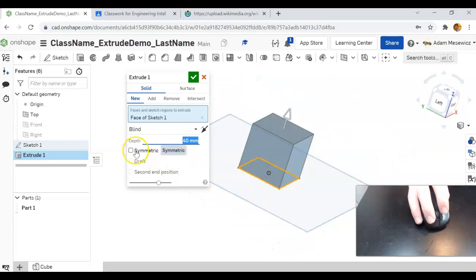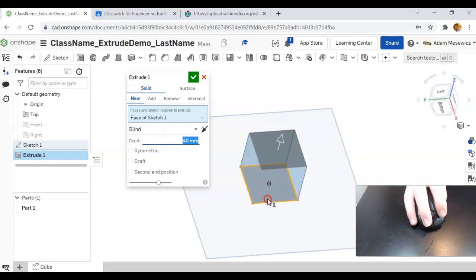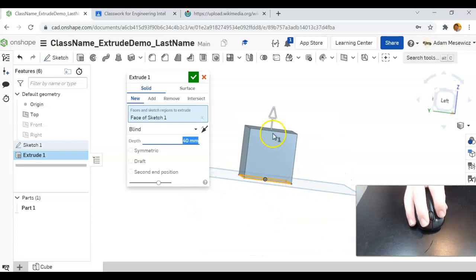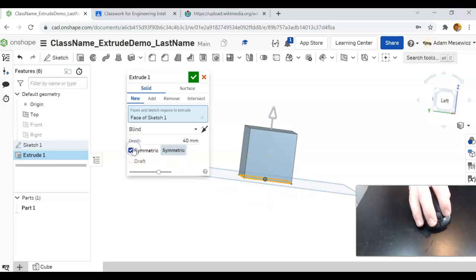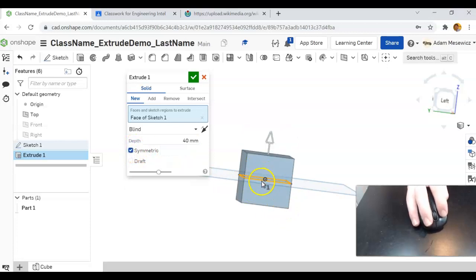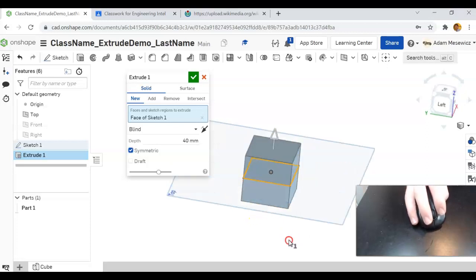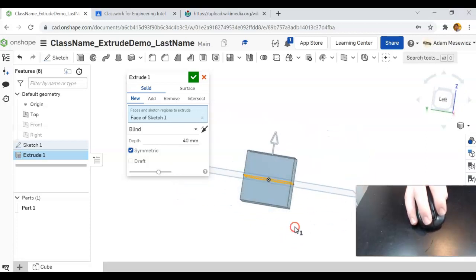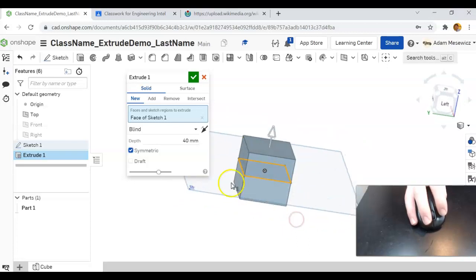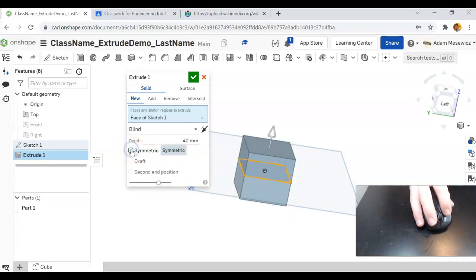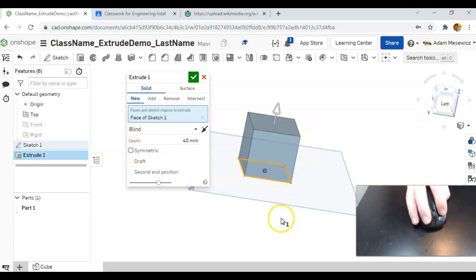But there's some other things that we could do. So you can see this option down here, symmetric. What the symmetric option does is it actually extrudes out in both directions. Obviously this is only going up in one direction. If I wanted it to go half up and half down, I would choose symmetric, and you can see that it extrudes 20 going up and 20 going down. That could be useful when you're creating new planes, adding things to different objects. It won't be useful for a little while, but just know that that's what that is. So we can turn the symmetric option off, and then it goes back up there.